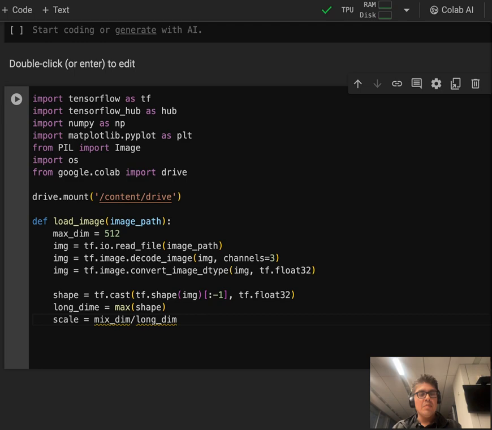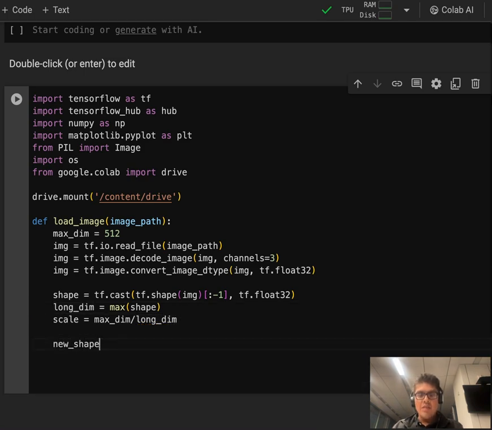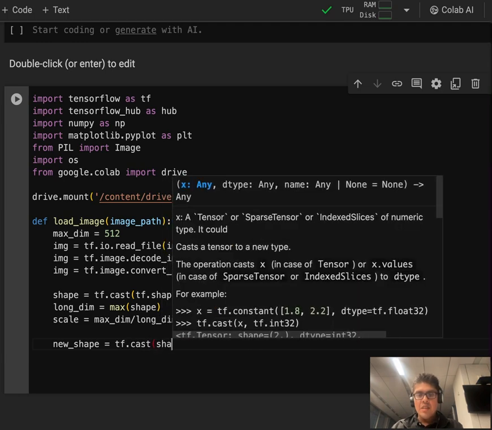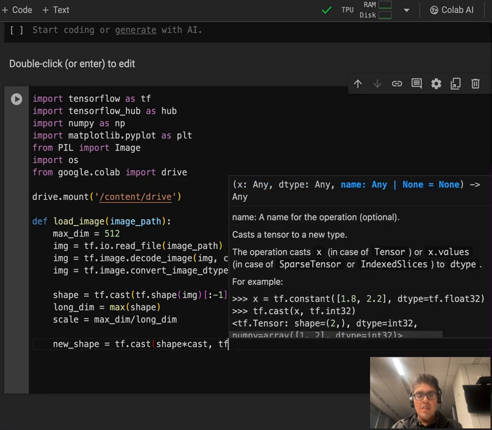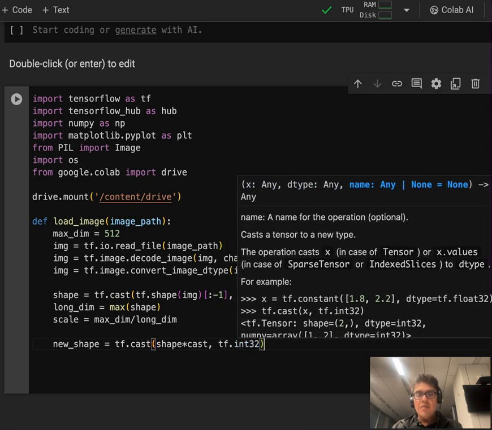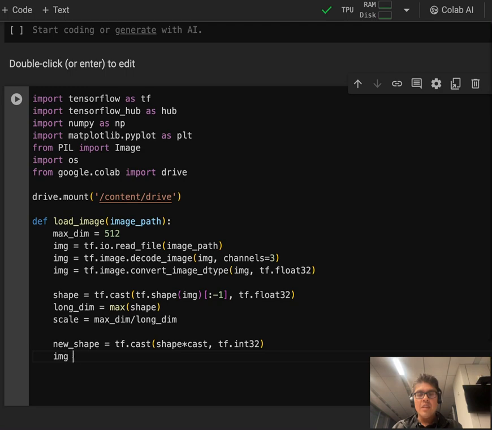Okay, cool. Long dim, not dim. And then again I'm going to do another shape cast by scale, and now we're finally going to resize the image.